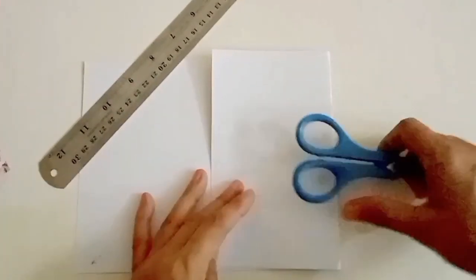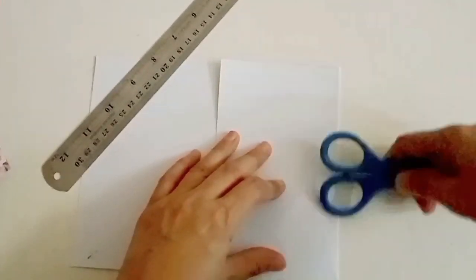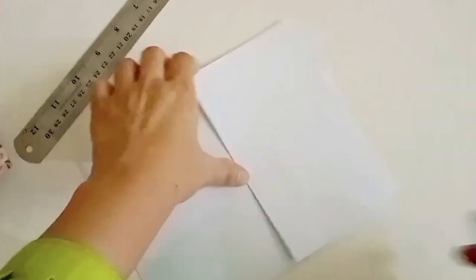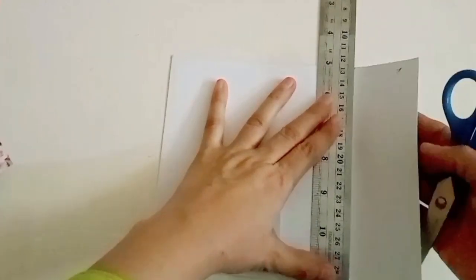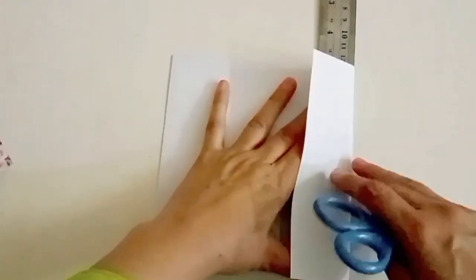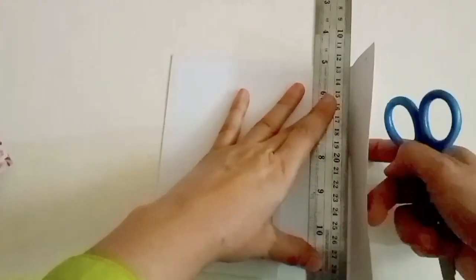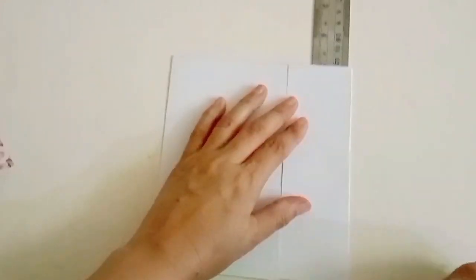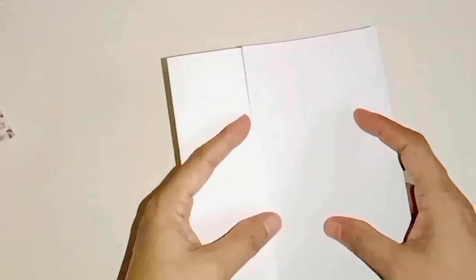The process is quite simple and easy to follow. Simply measure it and divide the card into 2 inches, 6 inches and 4 inches accordingly. After that, fold and press it like this way. After measuring and folding, the base will be ready. So the base is ready for the next step.